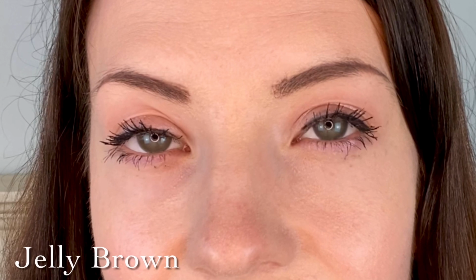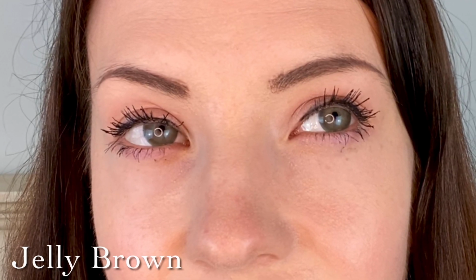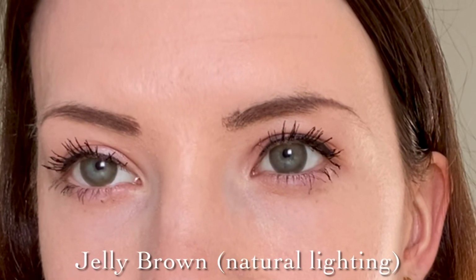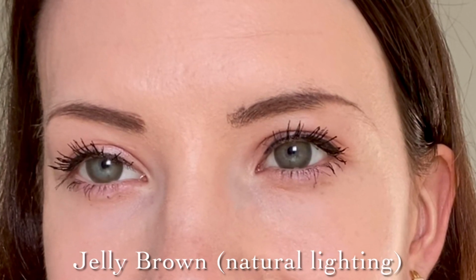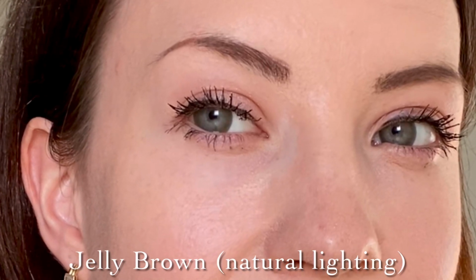The first pair I tried out was the jelly brown pair. I have to say I was very pleasantly surprised by these because they did change my eye quite a lot. They look much darker than my natural eye colour, and they looked like this kind of greeny brown sort of colour, but to me it looked pretty natural. It didn't look fake at all to me. It looked very natural, almost like a greeny, mossy brown kind of color. I think they looked fantastic. So that was jelly brown.